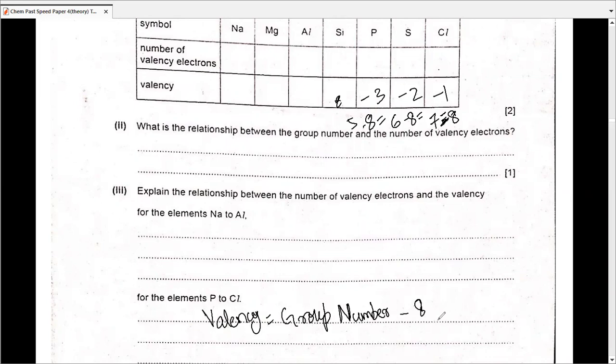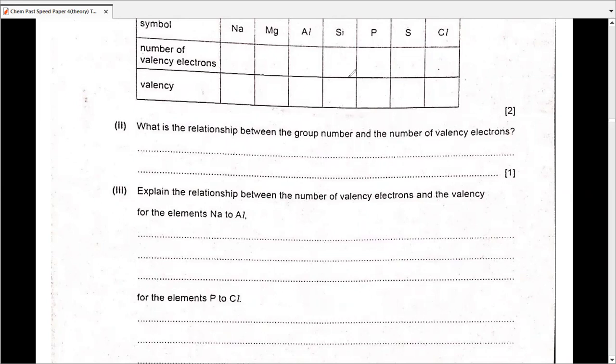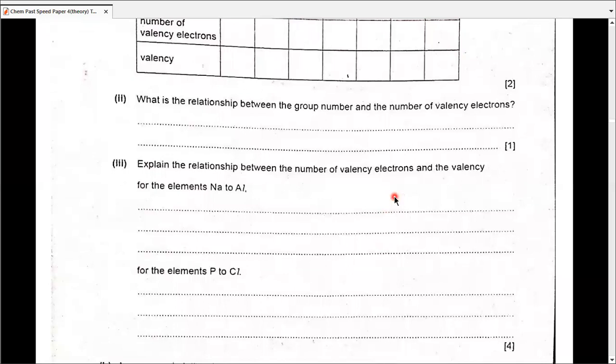It is a 4 mark question. So if you write that, will we get 4 marks for both of them? Just a second, I never scrolled down for the marks. Oh, 4 marks. That means we need to explain the relationship. So after writing this, you're going to use these 2 lines for this one and these 2 lines for this one for the explanation.